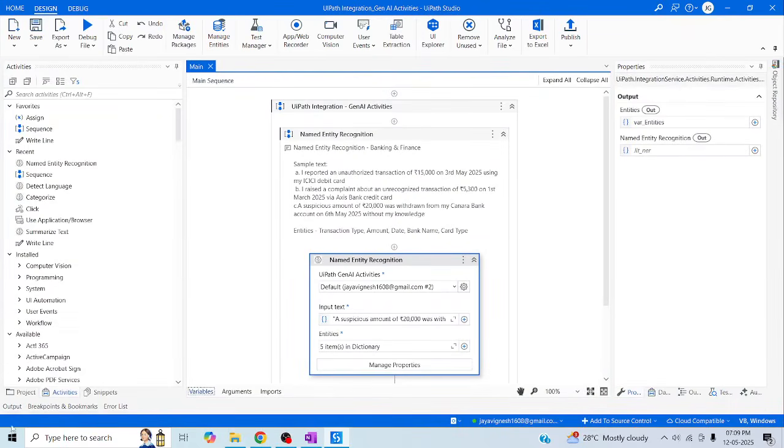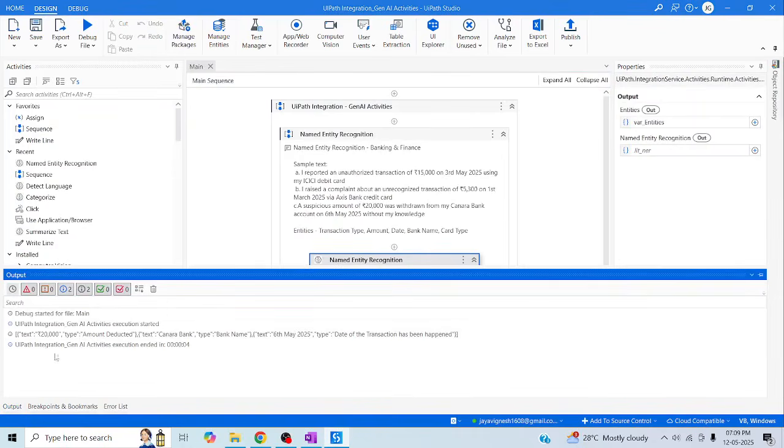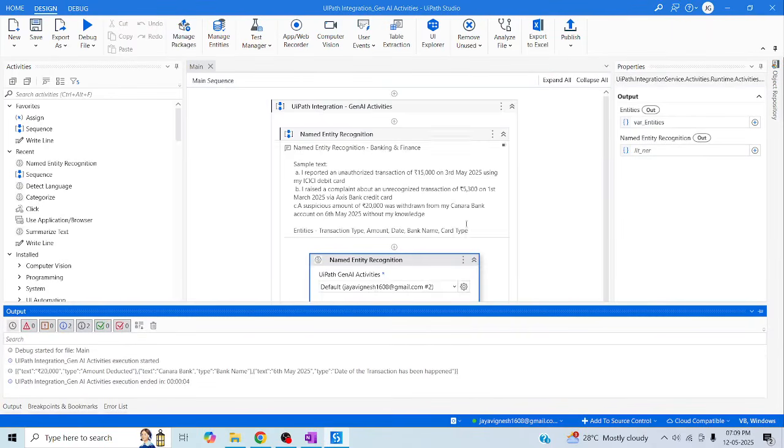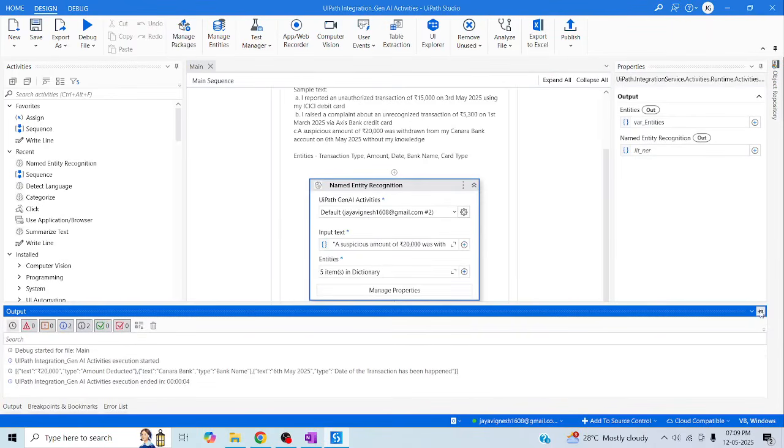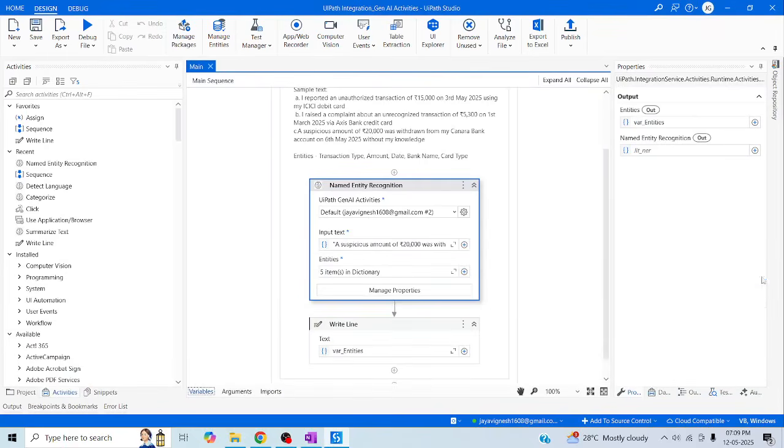I guess our execution is done. Let me go to the output panel. So the amount deducted, the bank, and the date of transaction. You can see all the things are getting captured as it labels by itself and extracts the information, right?